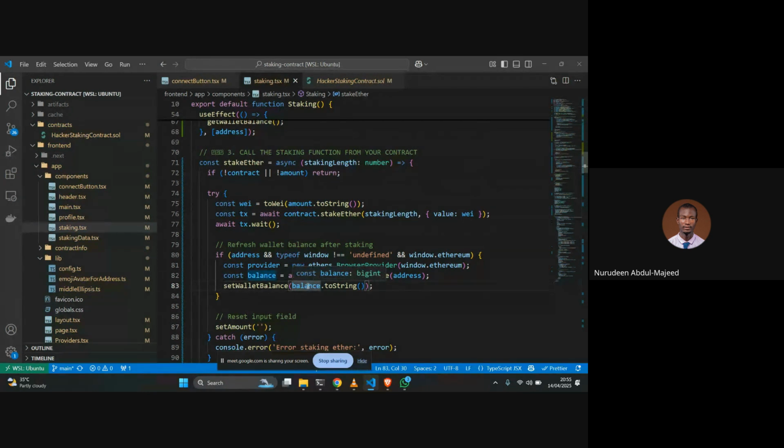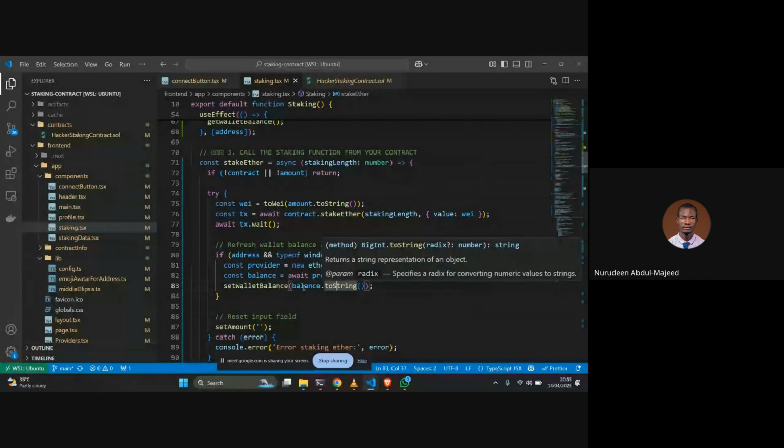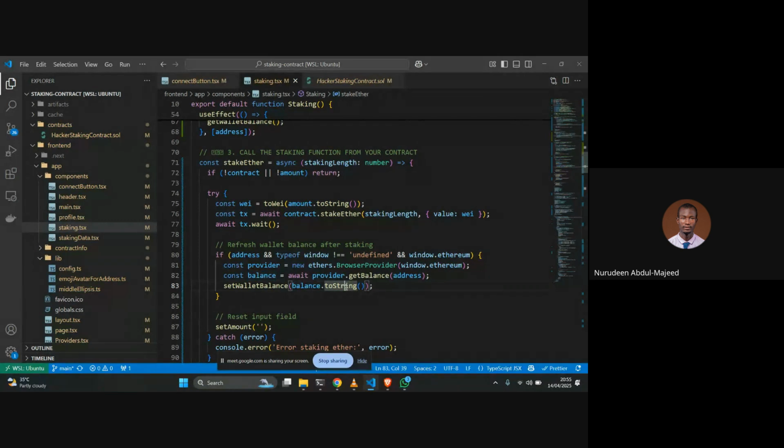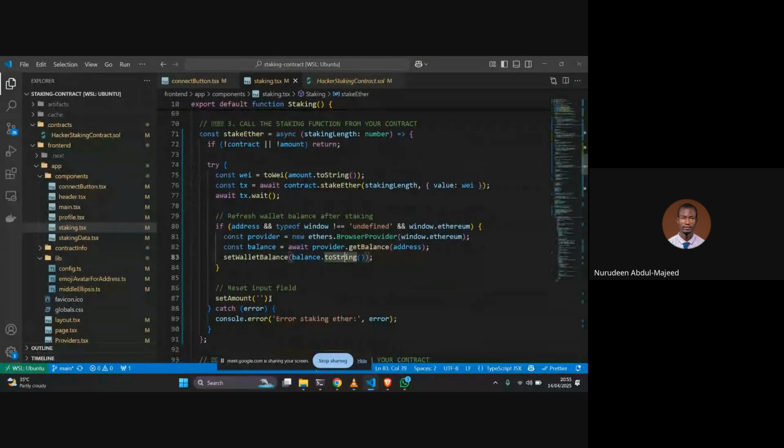So the balance left from the provider is now going to be the balance. We set it to the wallet balance, but we do balance dot toString so that it stringifies it. This is just a method to stringify it. And then we set amount to 0.